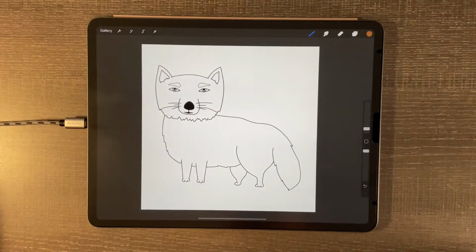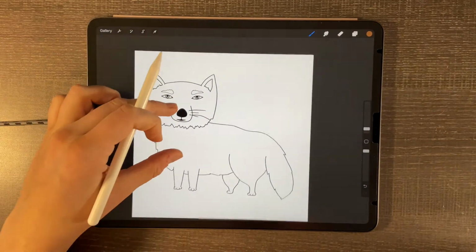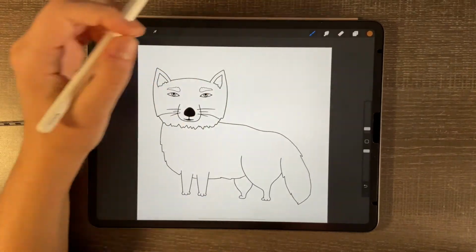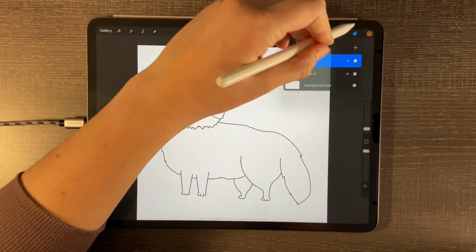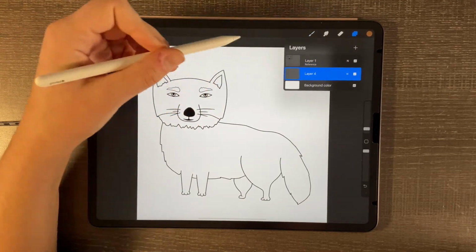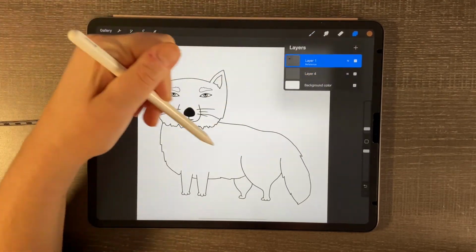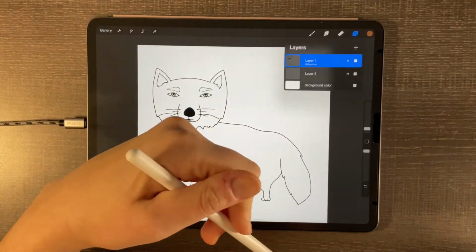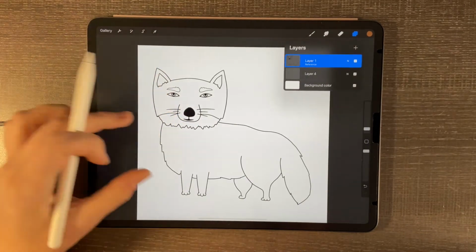So I went ahead and drew this angry looking fox just to give us something to work with, but it really doesn't matter. It can be whatever the heck you want. So you got your black outline. You're going to set this layer with your black outline to reference. So it's going to refer to what is on here as the rules for where color will drop on any layer in this whole document.